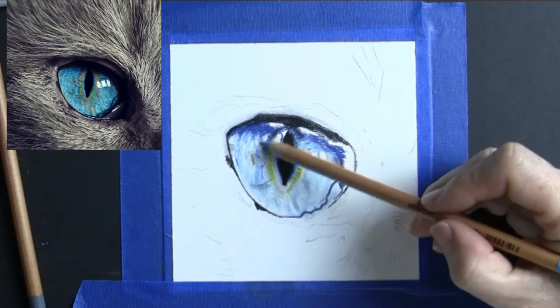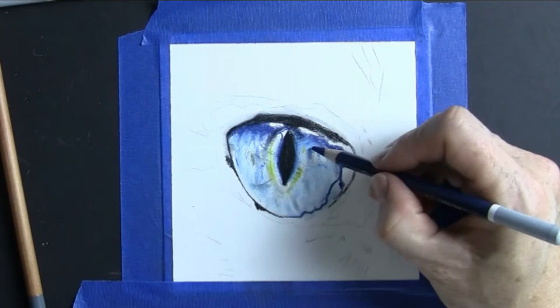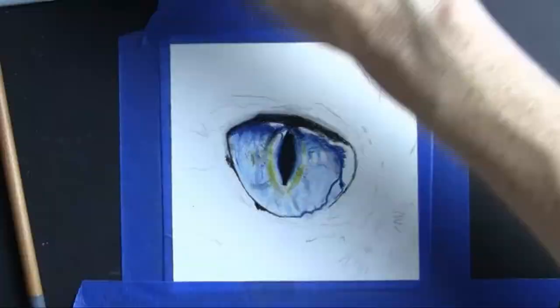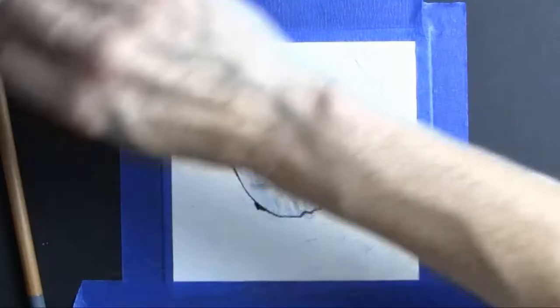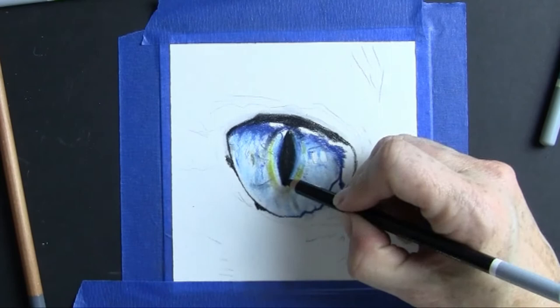Some people work in a very logical fashion. They like to work maybe from top to bottom, or if they're right-handed, from the top left hand all the way down to the right hand, which of course reduces any smudging, because there will be a little bit of smudging, particularly if you're using darker colors and dark grays and black and so on. But I like to just work my way around it, see what needs to be reworked.